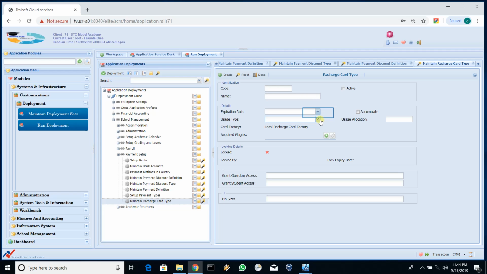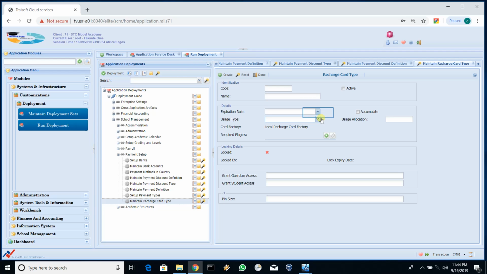Then the next one is amount allocation, and in this case you are saying you want the recharge card to be deducted as an amount, and that is typically the case where you want to use it as a wallet, whereby it becomes like a funding source. So basically something you can withdraw money from. That's the second one.